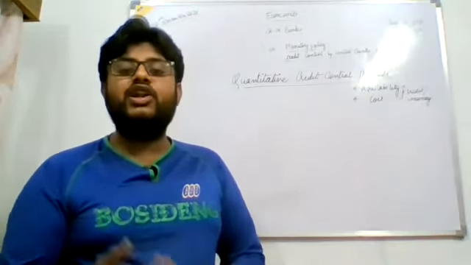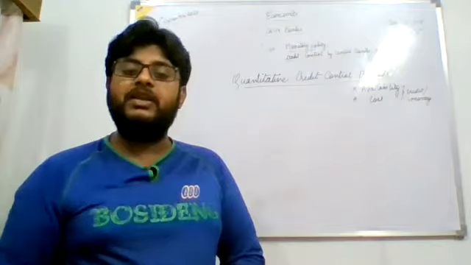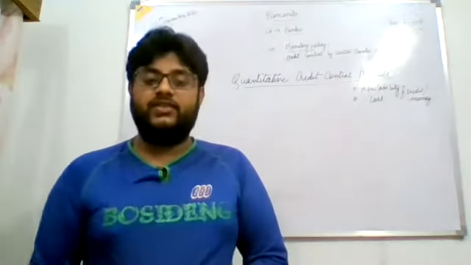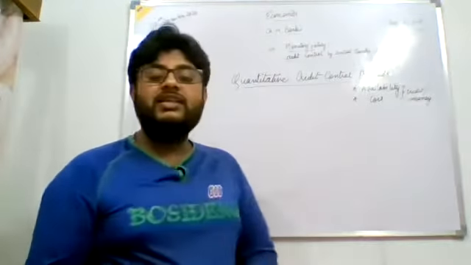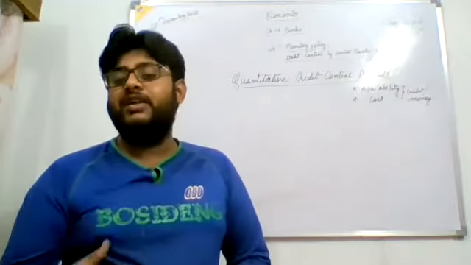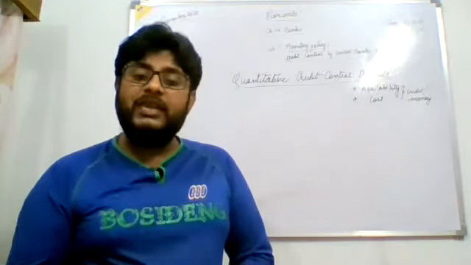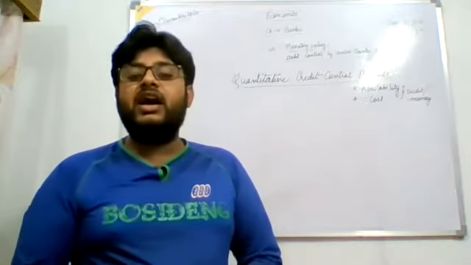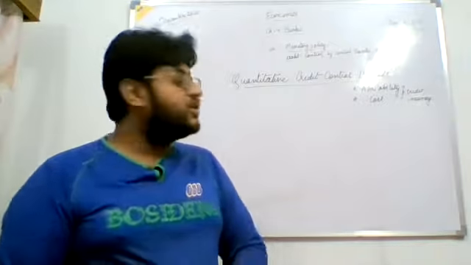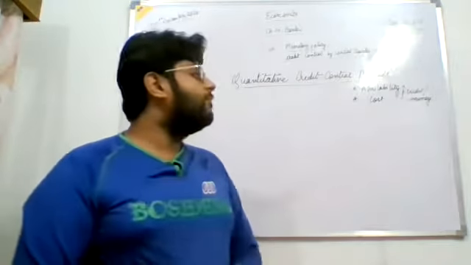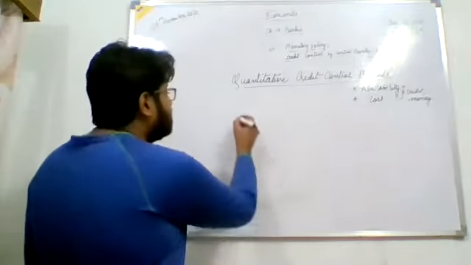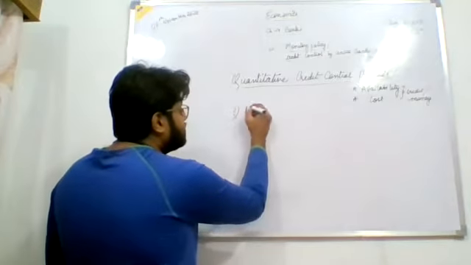If I'm saying that loans are cheap in nature, that means I am getting loans from the commercial banks at very low interest rates. And if I'm saying that loans or money has become very expensive, then that means the loans that we are taking from the commercial banks, they are charging high interest rates. So that is the cost of the money or credit. So the first method of quantitative credit control is bank rate.